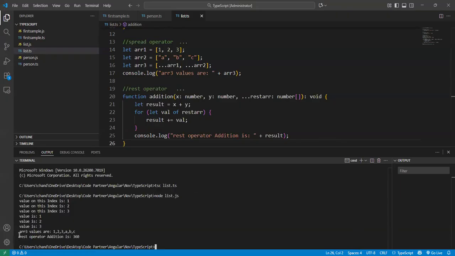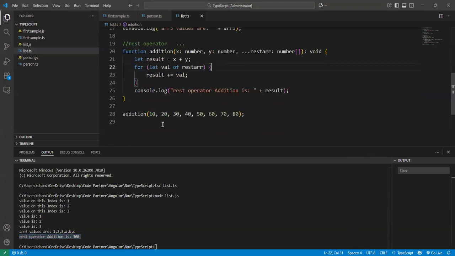So you can see here the rest operator total is 360. You can calculate: 150, 210, 260, 300, 330, total 360.